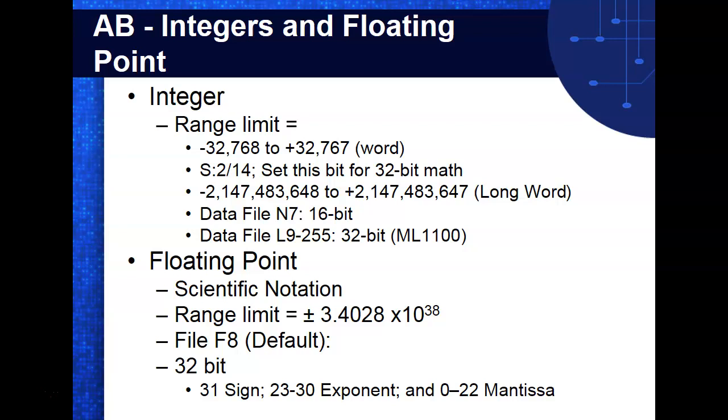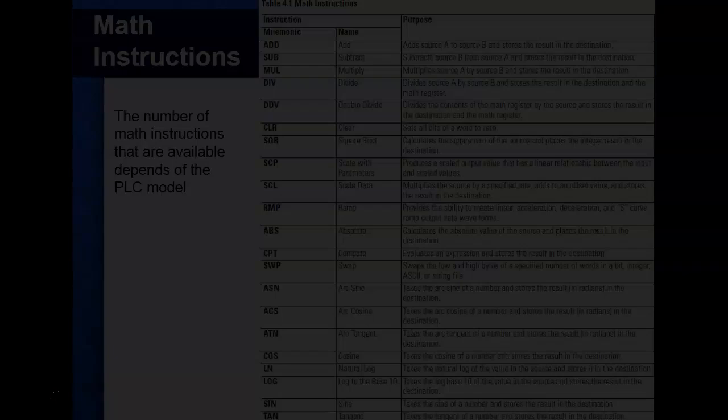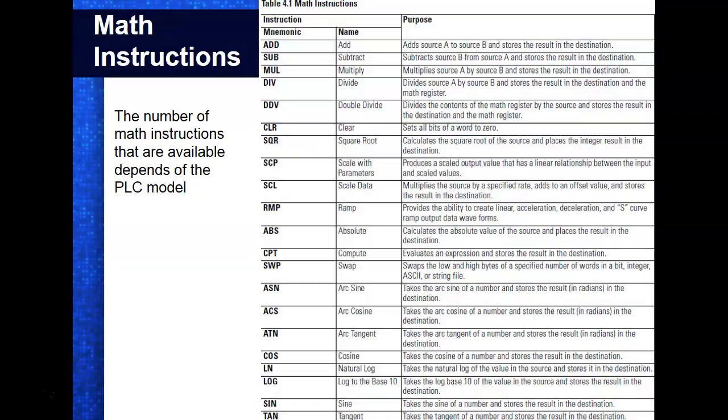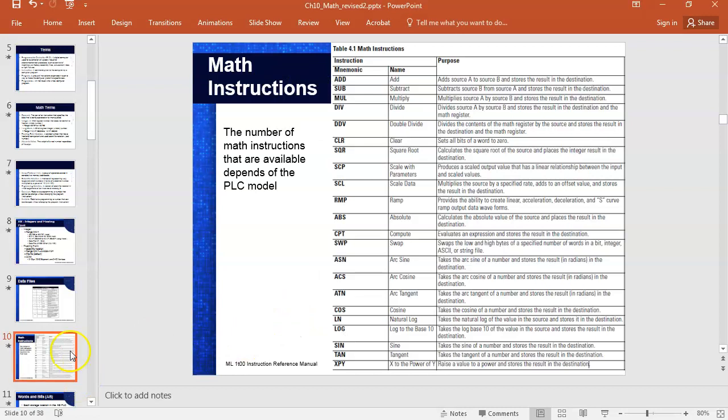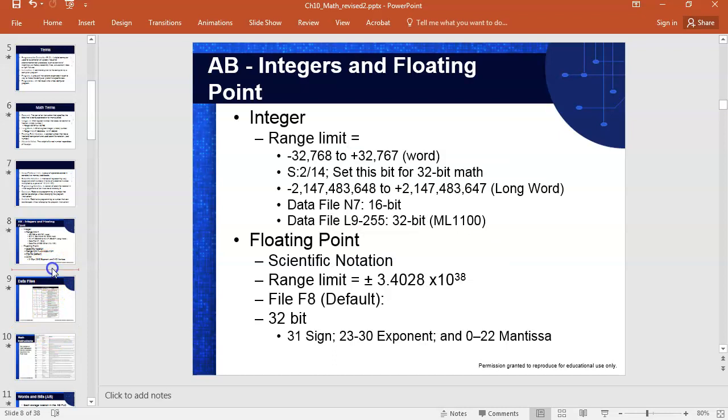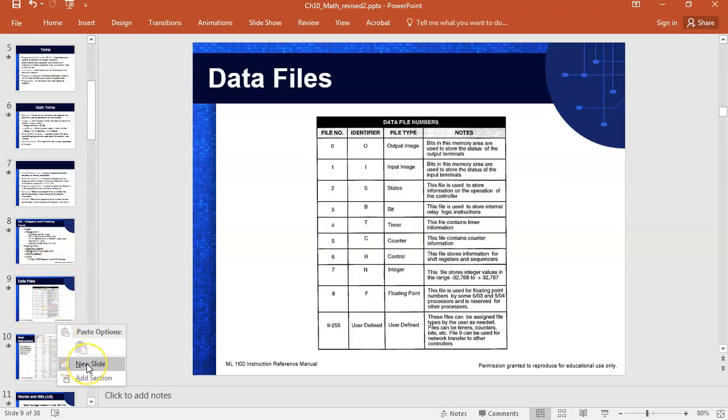Okay. Now, I don't know if I've got this on here or not, but I should. The MicroLogix 1000 supports what we call long words. And what's a long word? A word is 16 bits, so a long word is 32 bits, right? You understand? So your PLCs call them long words, but in computers we learn them as double words.